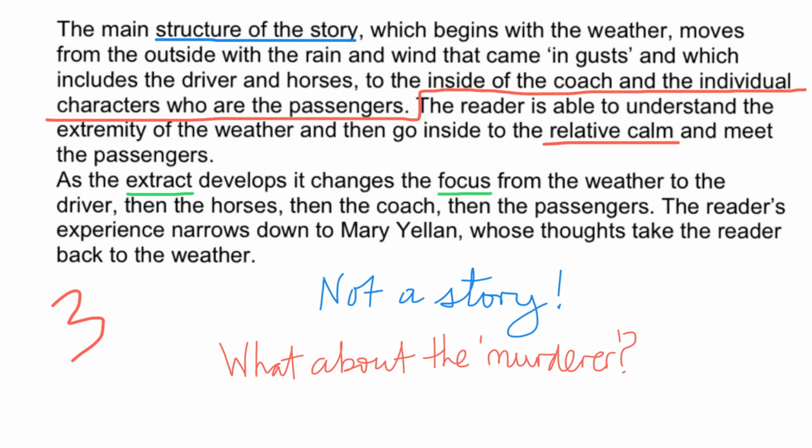So I've got a few problems with this. It's not a story, is it? This is just an extract from the beginning of a novel. So we can't talk about it being the structure of a story as though this whole extract was a story on its own. And it completely ignores this idea about the murderer being yelled. What this tells me is the examiner can't think like a student who's not very good. They've had to make up an answer that's not very good, and they simply can't do it.